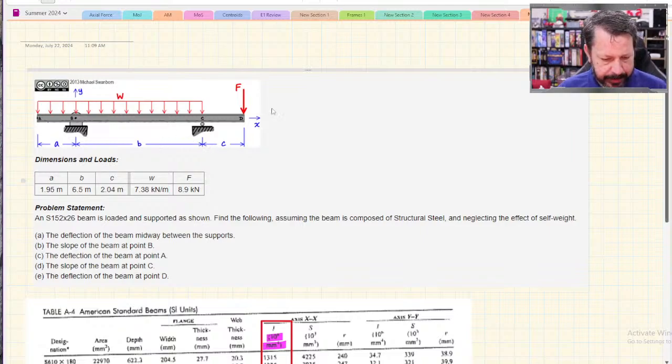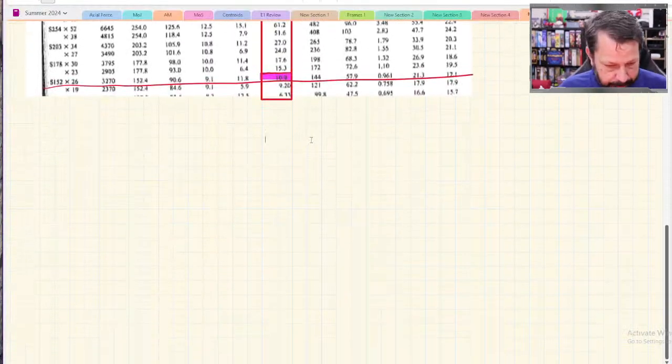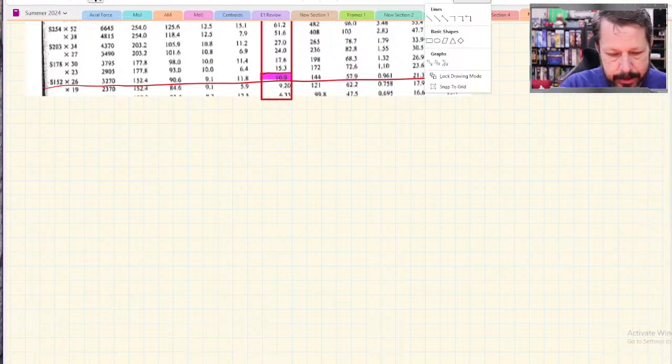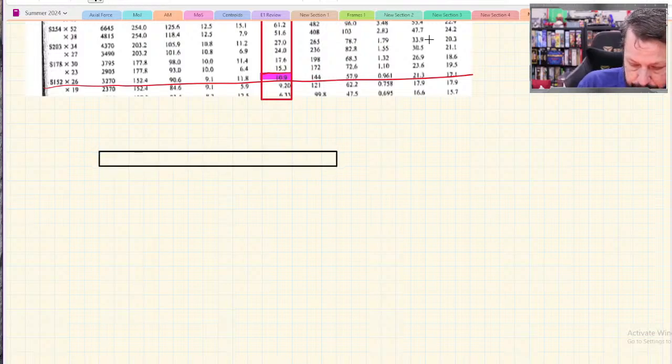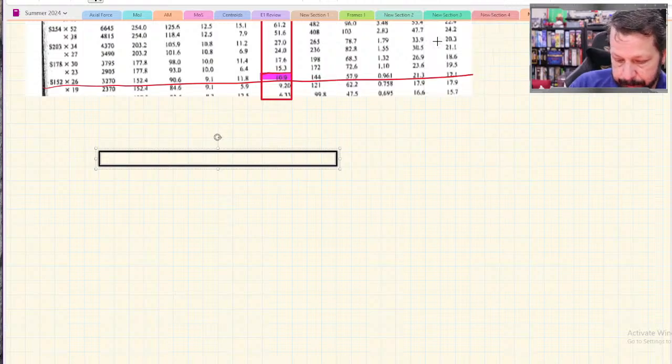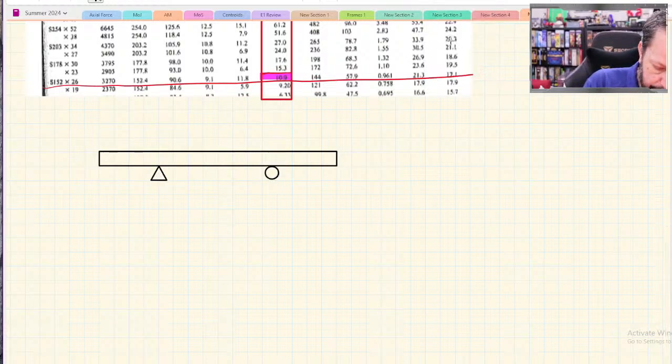So why don't we recreate this beam and load it in a way that we can actually work with, because we certainly don't have one of these beams in this chart. All right, so let's redraw it. Again, on the exams, you may not have time to redraw everything. Do put down your work as much as you can, so that we have it in case we need to verify, if you transpose some numbers or something. I don't know what you might have done, but so that we can make sure that you get credit for what you're doing.